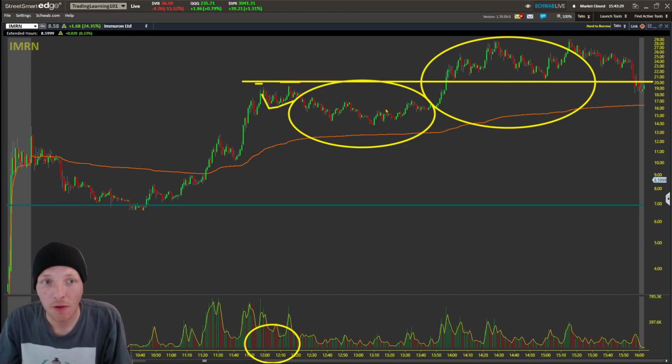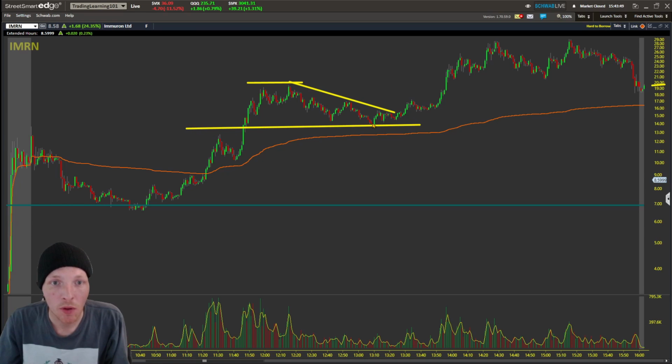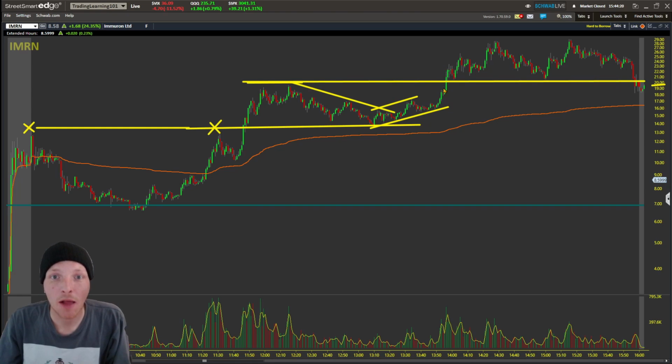Now let's break this down a little bit more. Right here it double topped, right at that $20 mental level. Got a pullback right down to here, making lower highs, holding this $14 level, and it's also holding support where it topped out right there, and even way over here if you connect the line. So that's showing good strength right there. And then this slowly started perking up, making higher lows and higher highs, trending up, getting that strength, pushing up right through that $20 mental level.